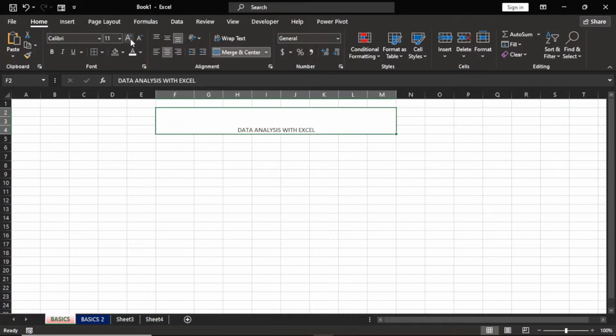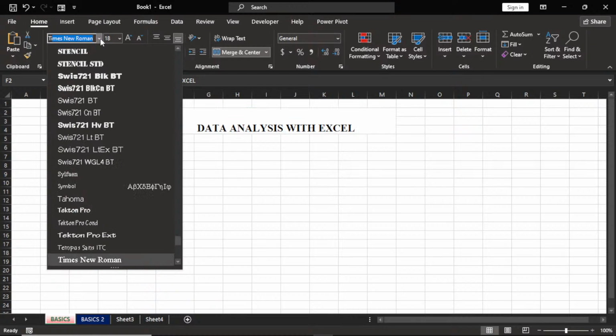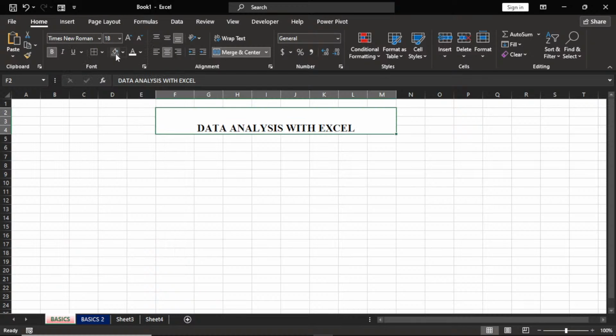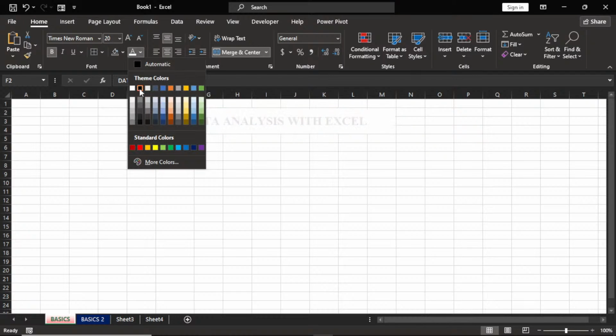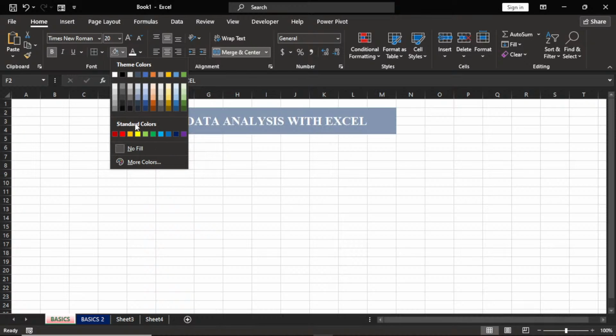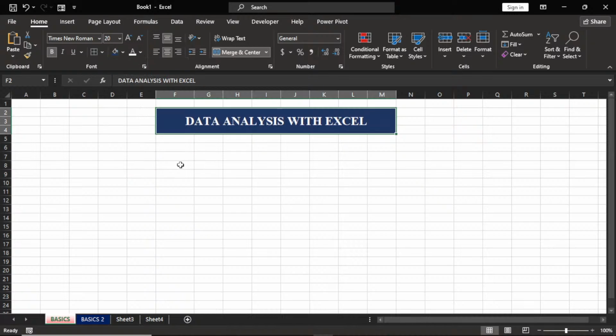I can now format it, make it bold, and then maybe use Times New Roman, and then let's say I make it center like this, middle, and then I can also come here and select white, come here, select blue, and have a heading such as this.